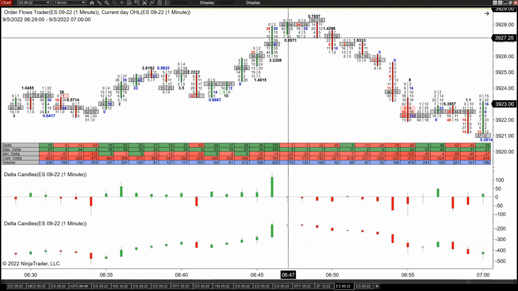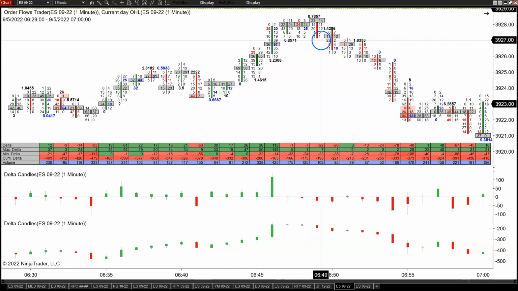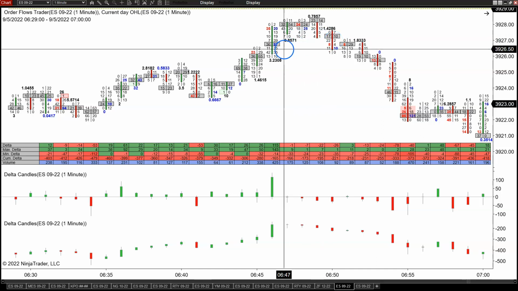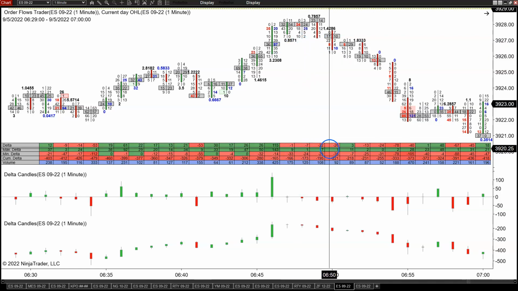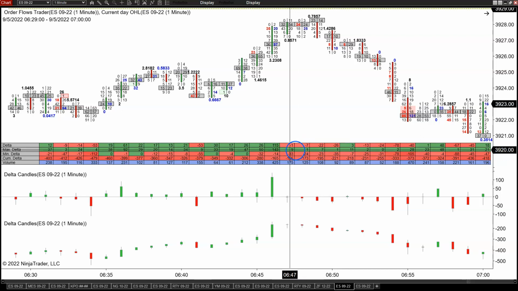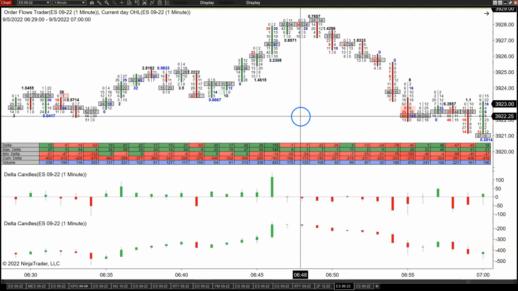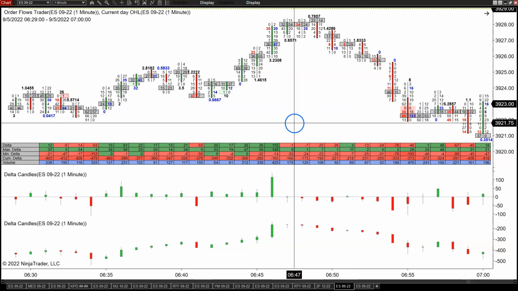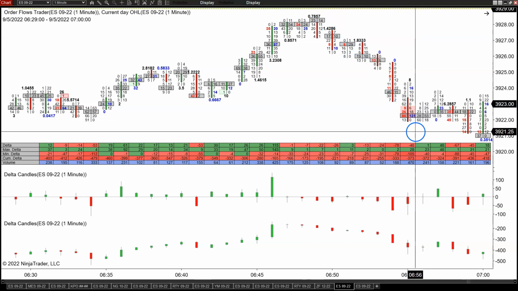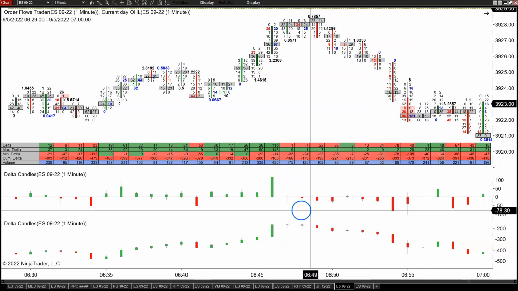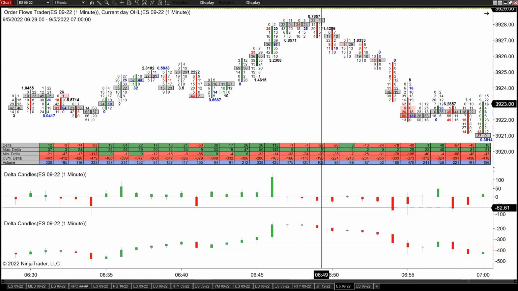You come up here, start making the swing high here, okay? And what's happening in delta? Nothing's happening in delta. You got minus 1, minus 7, minus 22, minus 26. Actually, delta is starting to turn negative. Now, again, these are very small numbers. This is actually what we call a delta surge, where it's sort of growing directionally in strength. Minus 1, minus 7, minus 22. And what happens to the market? Market starts selling off, right? And this is sort of a pattern that you would see during the day quite often.